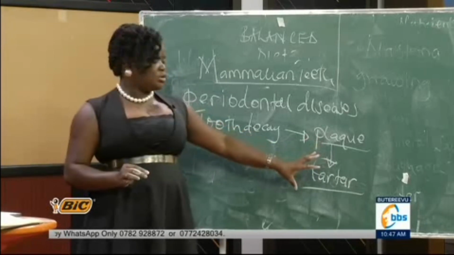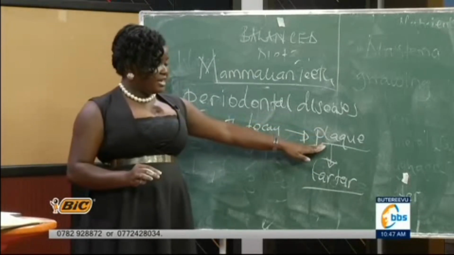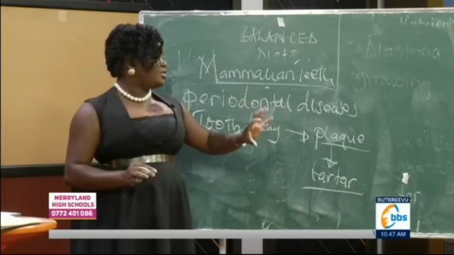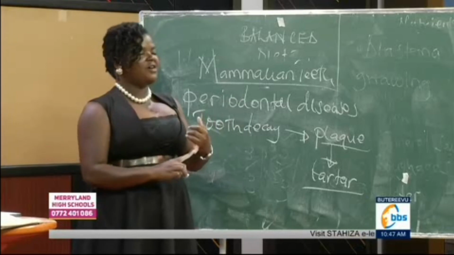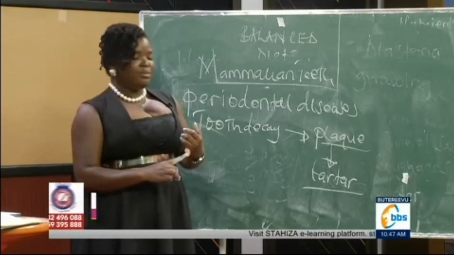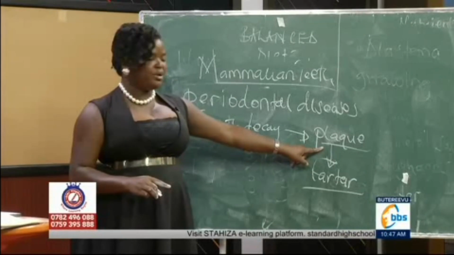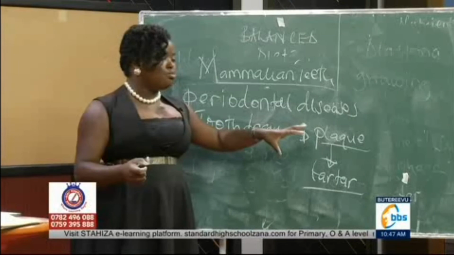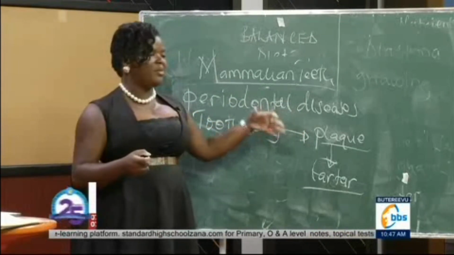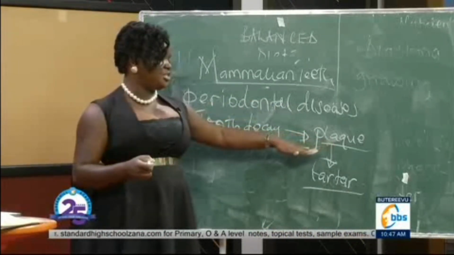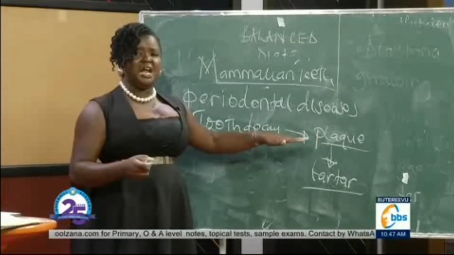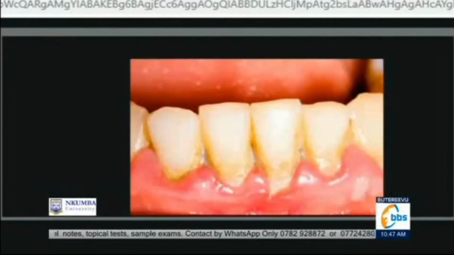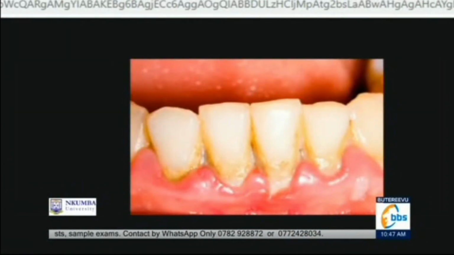It becomes worse for a person who develops plaque, doesn't brush their teeth, and also smokes. The food that comes in your mouth will leave a particular color on your teeth. Plaque is very porous, so it will allow food particles to enter, and then the smoke that comes from the cigarette will come, and you get that yellowish color on your teeth that is so pathetic. And then later on, in extreme cases, it will become black or dark at the lower side of your teeth, and that becomes so pathetic.